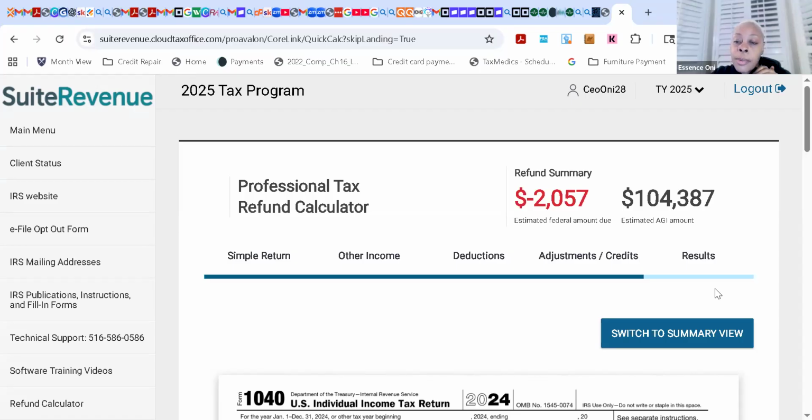So technically for a couple that this is the scenario for, it's not the worst thing in the world and it's not that bad. 2,000 is actually not bad. But for some people, they will be like, oh my God, people don't want to owe anything. And we get that. But this is the scenario. And we can figure out how to help them. And sometimes there are going to be ways that we can help people, and sometimes there's not. It just depends on what they did throughout the tax year.